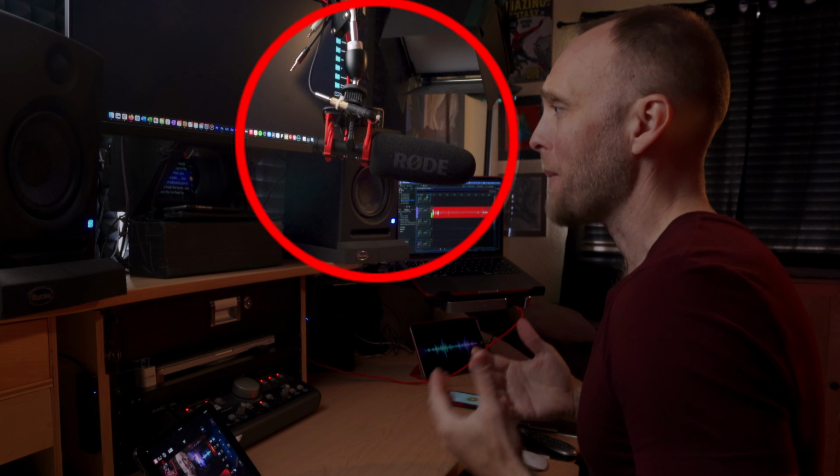I determined that my sound source is not too loud for the mic, so I don't need the pad. And if you use the mic as a boom mic like I do, and you're recording regular dialogue, that is normal speaking voice, not shouting, then chances are you won't need the pad either. But if you use the mic right in front of you, like this, and your mouth and voice are right up on the front of the mic, then you may need the pad. But again, don't arbitrarily turn it on. Let's check the levels. But first, let's put this mic back.